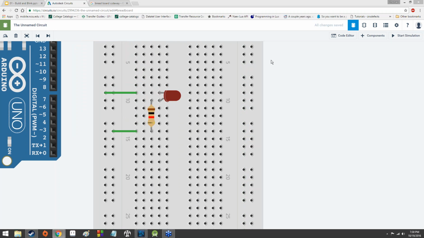So if we were to trace a line in our theoretical power loop, it would go up the LED, back down, jump onto the resistor, jump down, go across onto the ground. So a very simple circuit, which you probably also noticed is not connected to the Arduino yet.